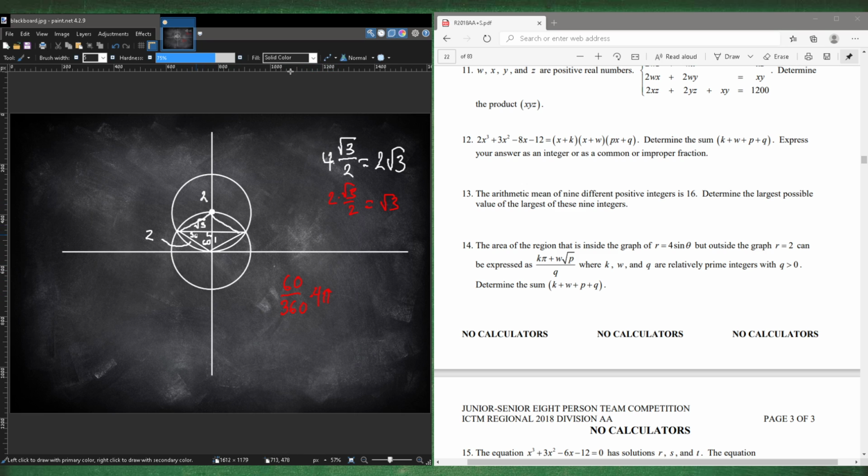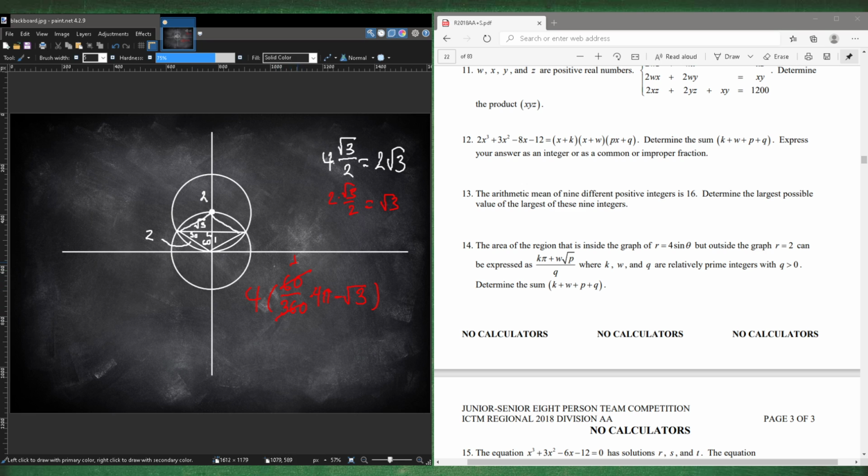And then we need to subtract the area of this section, which is square root 3. And then we basically get this section, this area, and this area right here. And we need 4 of them, so we need to multiply by 4. Okay, so what does that simplify to?